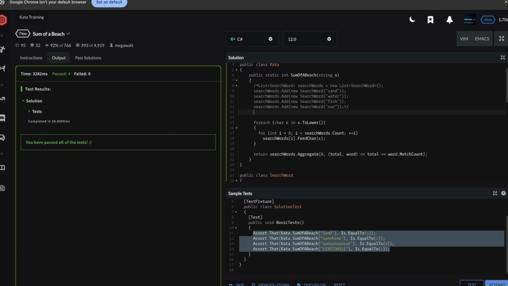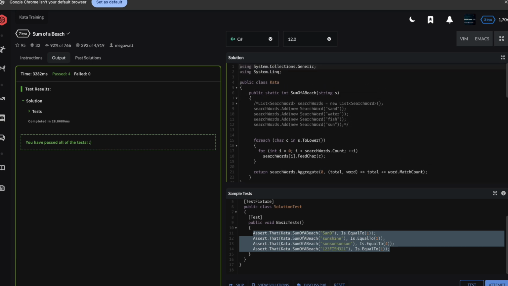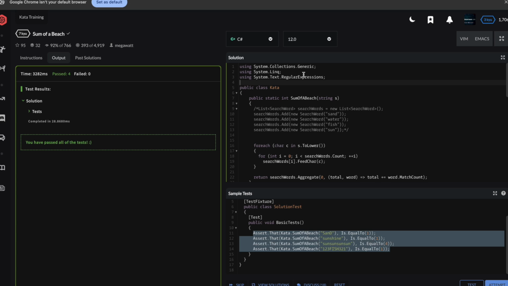So, again, before I get yelled at, we'll bring in using System.Text.RegularExpressions. If you Google regular expressions C#, it should take you to a page describing this. And then you can do something like int count1 equals Regex.